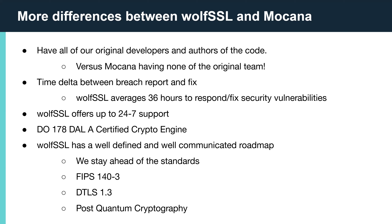WolfSSL has a well-defined and communicated roadmap. We are committed to keeping you in the loop when it comes to planning features and projects. We were one of the first to implement TLS 1.3, starting with early protocol drafts back in 2017. Anyone requiring FIPS-certified cryptography has likely heard of us, and we are primed for the next iteration with our FIPS 140-3 certification. Our FIPS module is compatible with all of our products, and you can even use it with other TLS libraries using WolfEngine and WolfProvider. We are confident we will be the first general-purpose software library certified with FIPS 140-3. WolfSSL has also integrated experimental post-quantum cryptography algorithms, and you can test those using the latest NIST recommendations with our plentiful examples.